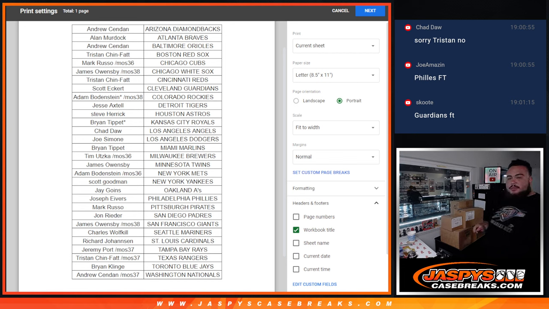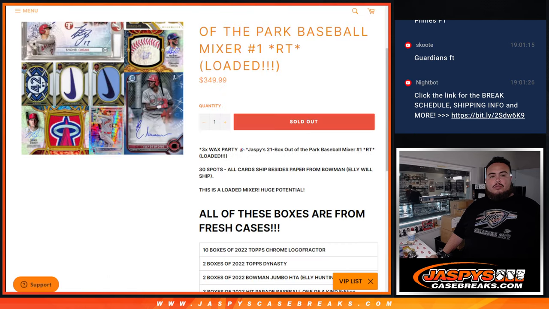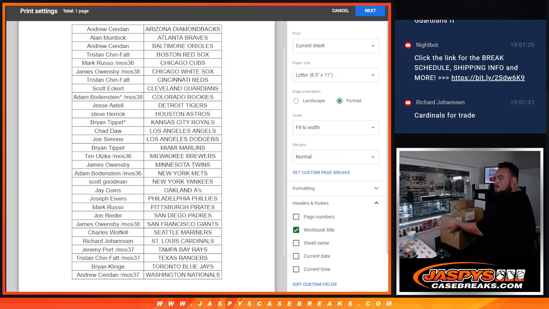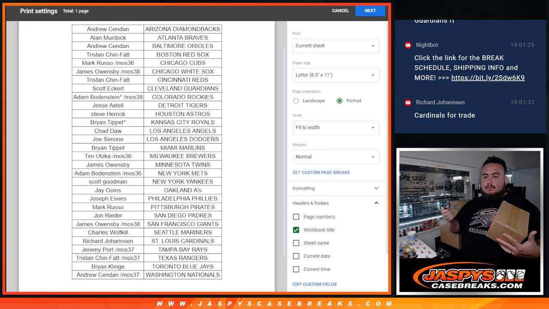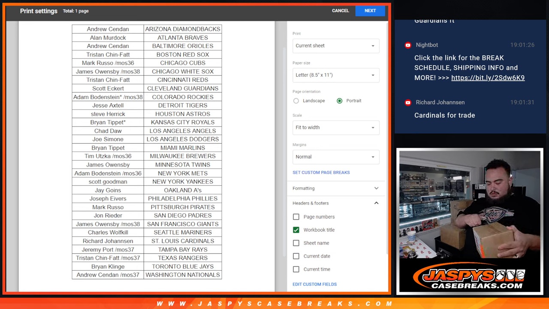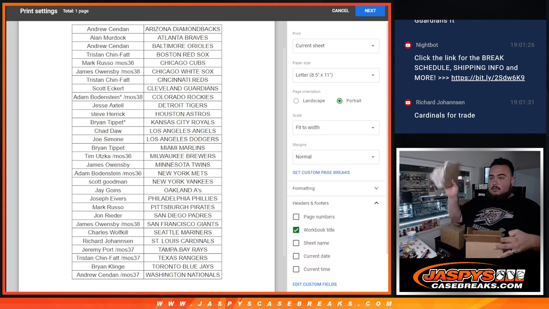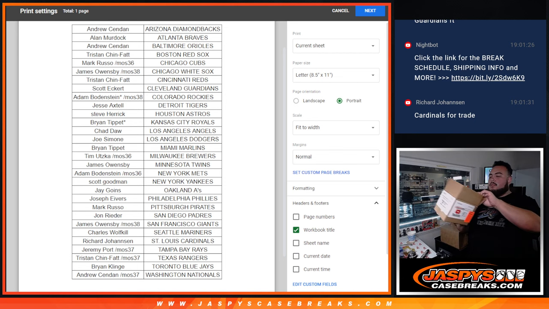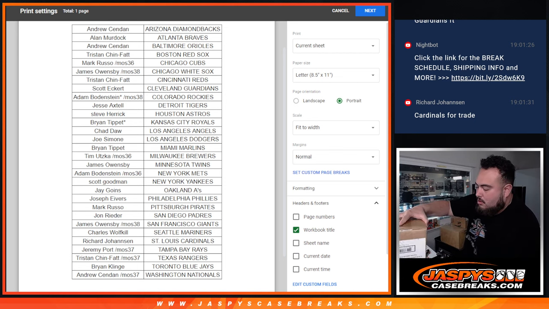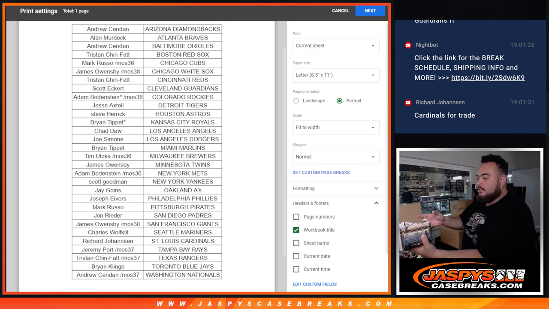I'm going to start opening up some of these cases, though. So it was 2 Dynasty boxes. So you guys can see me in my little window here. I'm going to open up the case. You can see taking out the paper. And then 5 boxes right here. I'm going to lay them out right here.